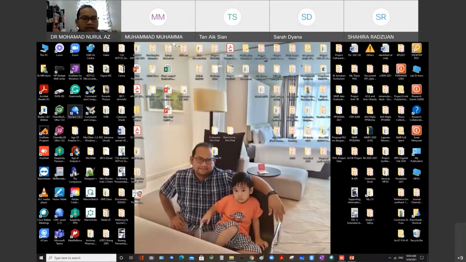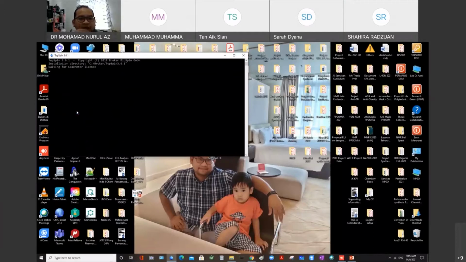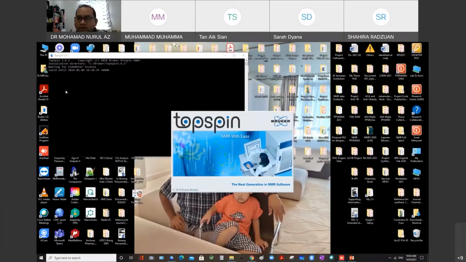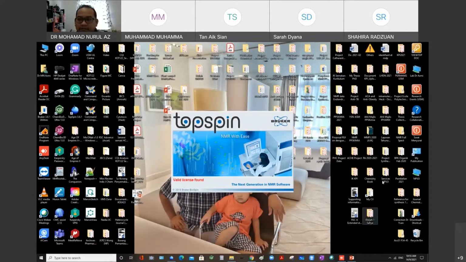So double click here. So they will code the meter license. So you have to remember this one. Okay, you have to be aware about this one. So the license is valid until 4th May 2034. And it will come out with this pop-up with this icon. Can minimize this one.